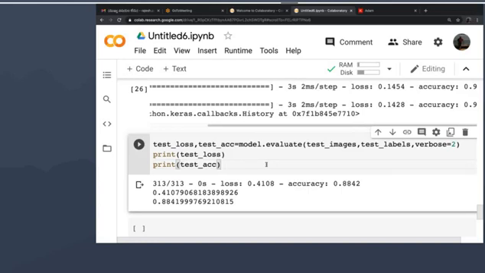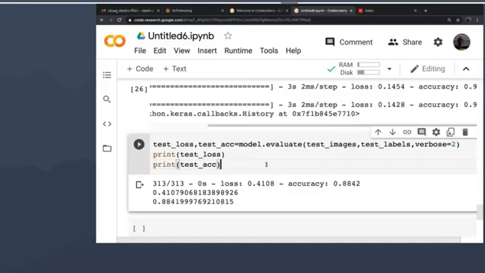Sir, on my machine, the accuracy is different. Because of random weights, your weights will be different, my weights will be different, sir. Okay, sir. Thank you. Random weight generation. Yesterday I said, no two people will have the same unless I set a seed. If I set np.random.seed, everybody will get the same output. Otherwise, each person will get a different output, right? All of you can see marginal differences in the accuracies.